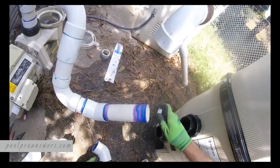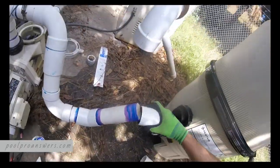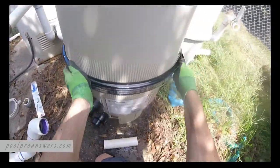I can still move the filter back if I need to. So I'll stick that on there. Put that back just to here.